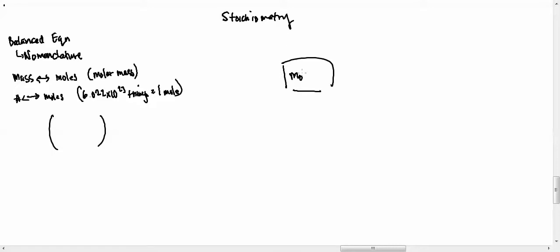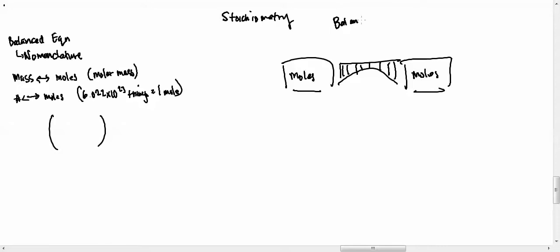Now, the way I look at stoichiometry, all it is, is going from the moles of something to the moles of something else via some kind of bridge. And that bridge uses the balanced equation. Let me show you what I mean by this, and we'll go with this example, 9-11. You're going to see how easy this is, and then you're going to see, wait a second, I can see how he's going to add a whole bunch of stuff to it to make it really painful.